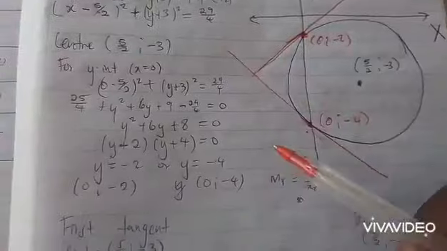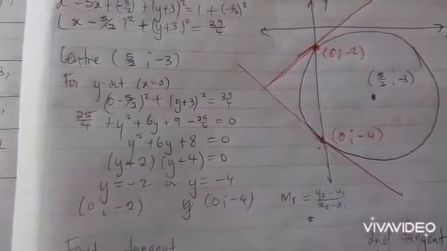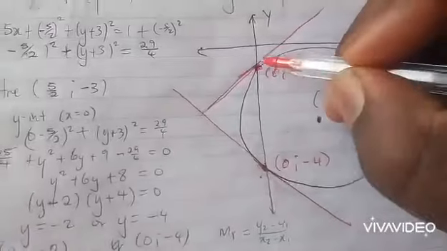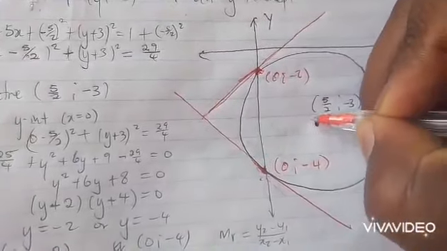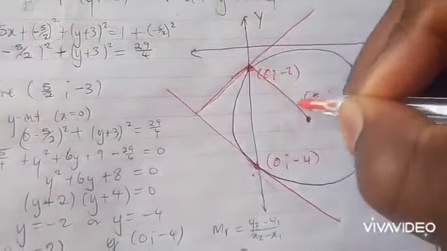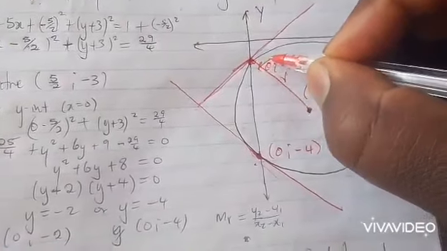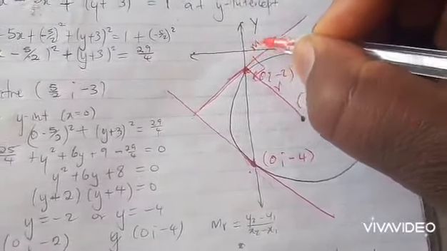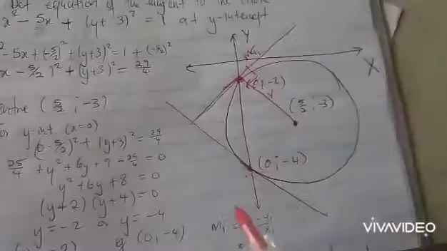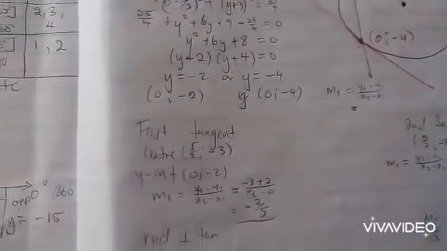When that is done, it becomes easier to find the equation of the tangent. We can connect a radius there, which helps us find the gradient of the radius. The radius is always perpendicular to the tangent, so we'll be able to get the gradient of this tangent. We can call it tangent 1. The same thing will happen with the other one. Let's do the first one first.